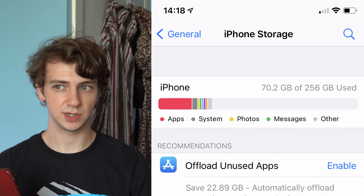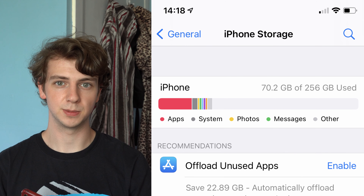When it comes to storage, you'll know what you need based on how you use the phone. If you're using it for 4K video all the time, you'll probably need the 256GB version. I've used 69GB of storage on this device, and 64GB just wouldn't have been enough. Maybe if you use Apple's iCloud storage plan it would be, but to be safe I'd recommend getting at least 256GB.